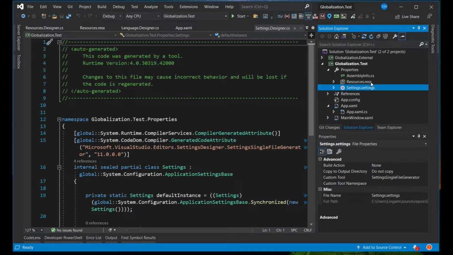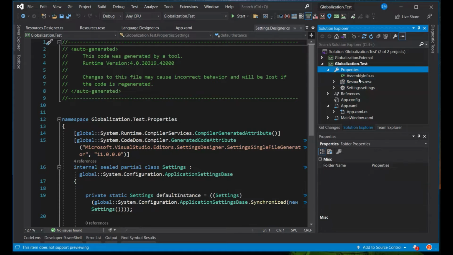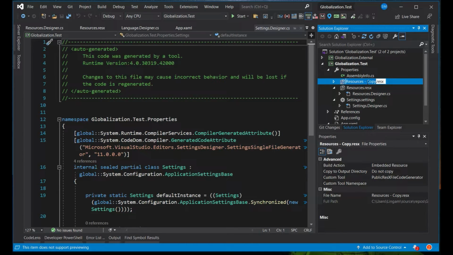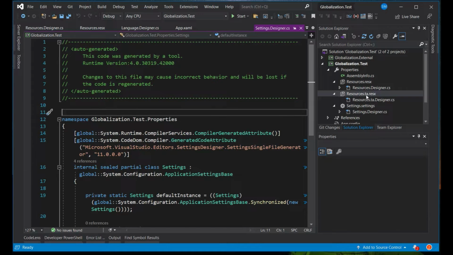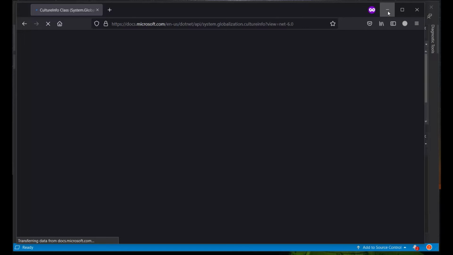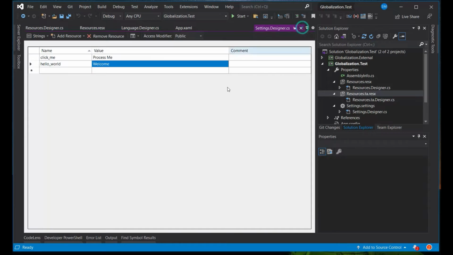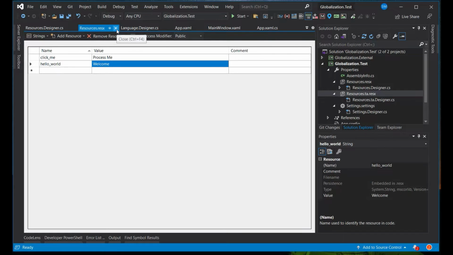So far we are only discussing one language, right? What if I want another language? Let's say this language is going to be resources.TA. I don't speak the languages, so let's say TA. TA stands for Tamil. If you want to know, each two-letter or three-letter code stands for a different language. TA, DE, CH, ZH, whatever it is. So currently, for our case, this TA stands for Tamil. So what I will do, I will add some values here.